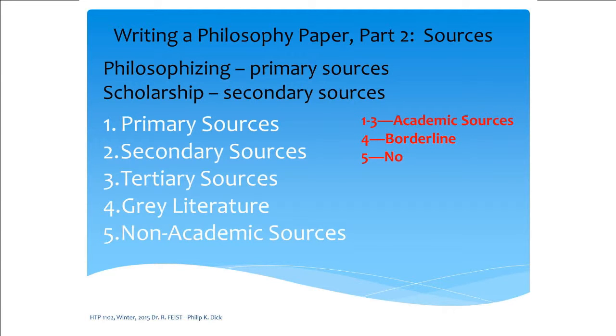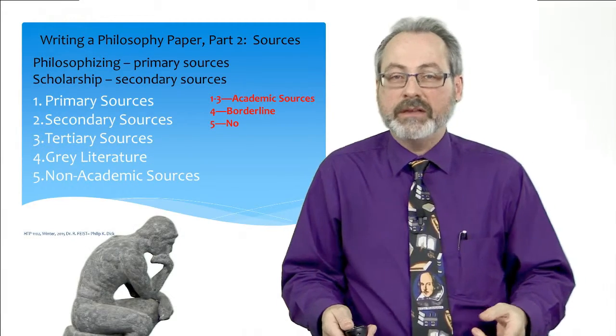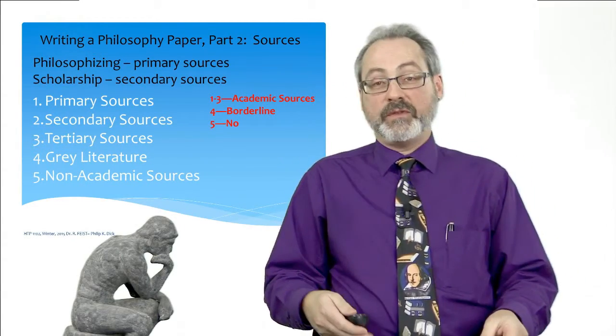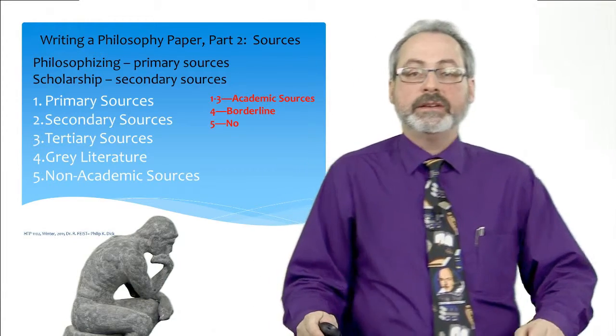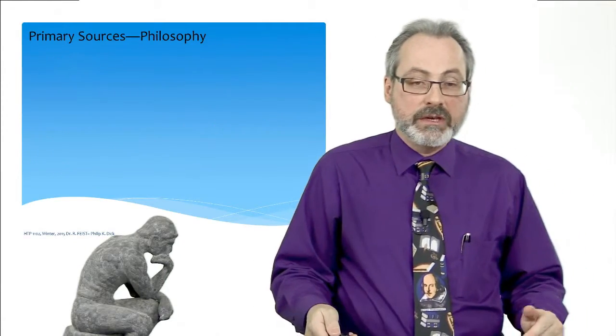The first three I'm talking about really as academic sources. What do we mean by a primary source, a secondary, and a tertiary? The gray literature can sometimes be borderline, and I'm going to give a few pointers on what I think are non-academic sources. And again, some professors might disagree. Always ask. Some professors might say, no, I'm being too restrictive. That's fine. Always consult the instructor of the course.